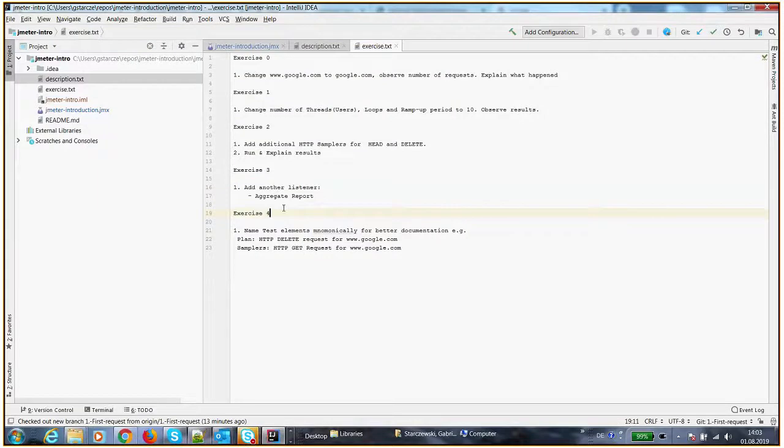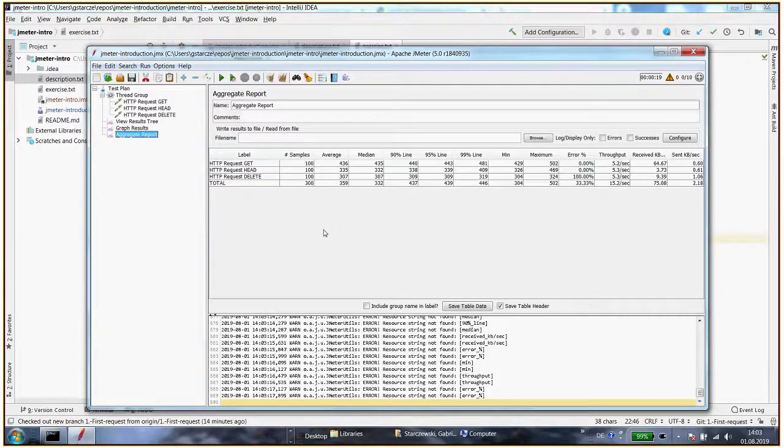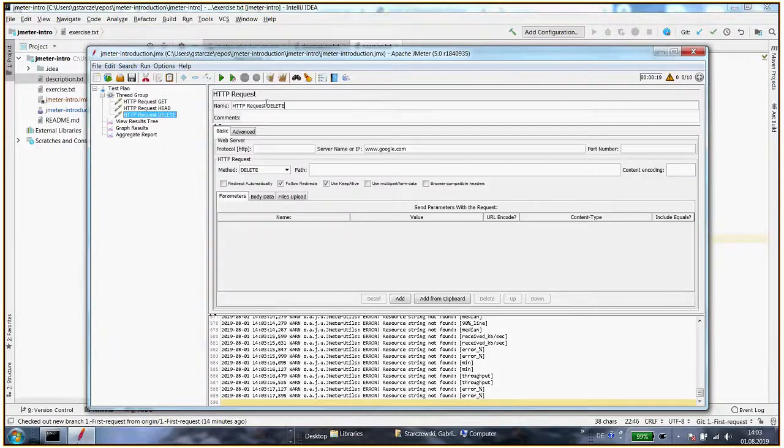And the last exercise, which I think is important, especially at the beginning, is about naming your elements mnemonically. In other words, try to name them so that it's clear what the purpose of the request is. So for instance, you can try to use something like that, but even better if you use something like that.